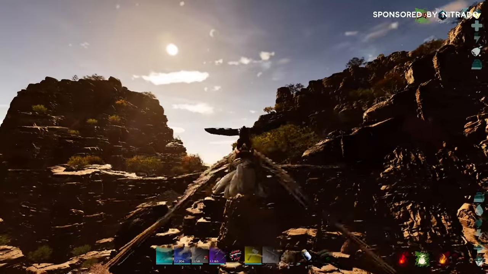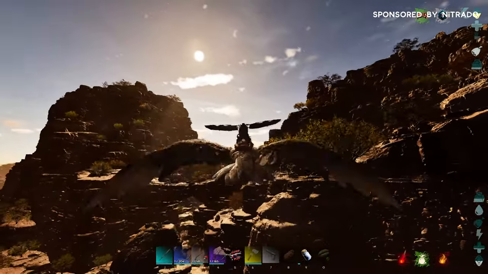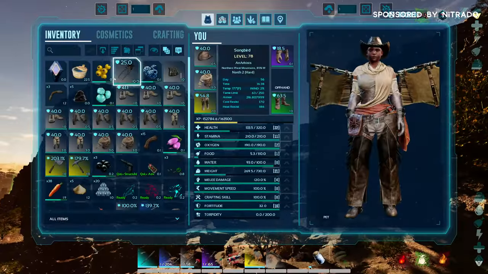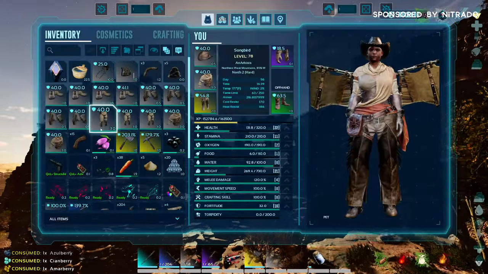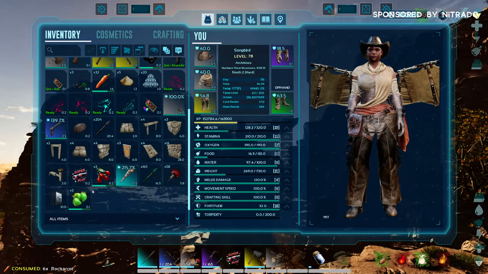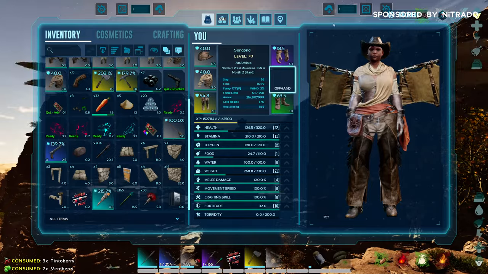I'm going to have to get some more water pretty soon. Oh, and I'm out of food. Well, I have your food here. You're good. I'm going to eat a few berries. I'll be fine. Yeah. Have a few carrots, some strawberries, some tinto berries.